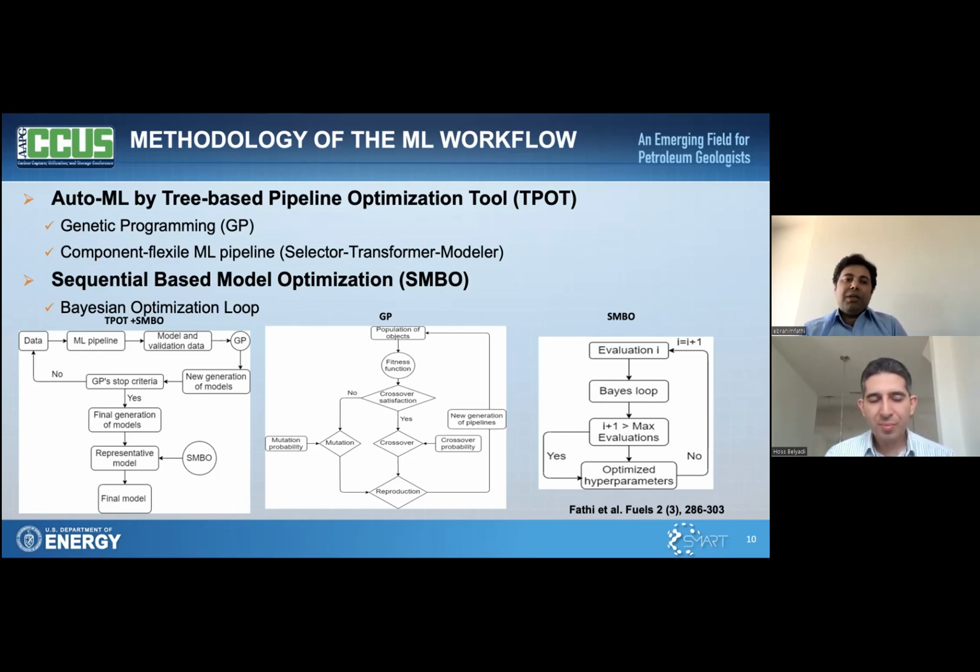For that, we wanted to avoid bias in the machine learning model selection and hyperparameter optimization selection. We used the automated machine learning offered by TPOT, and then we made a couple of corrections to it. For the hyperparameter optimization, we used Bayesian optimization. Just to be clear, the default in TPOT is grid and randomized search, and you replaced that with Bayesian optimization, right? That's correct.